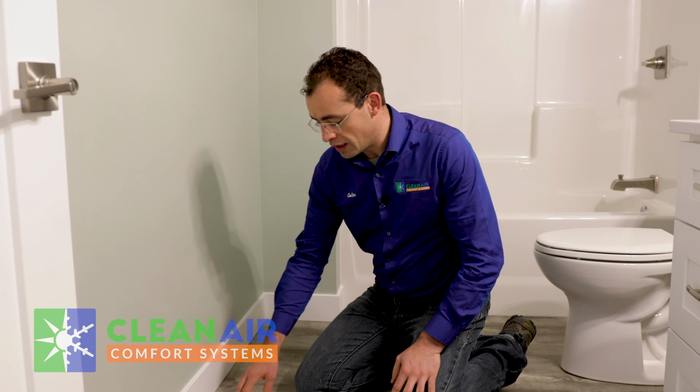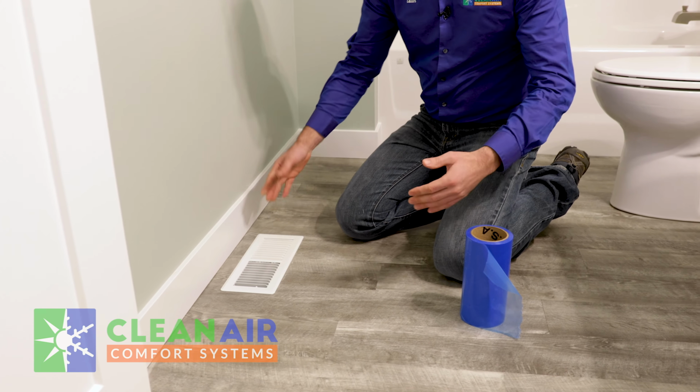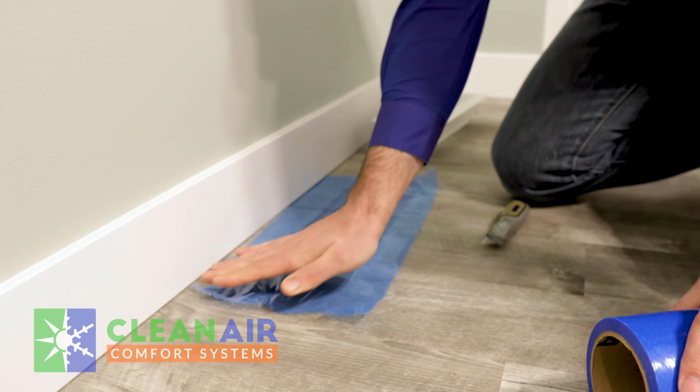Part of the duct blaster test, we have to go around your entire house and get access to all of the registers. And some of these might be in accessible areas like this, or they might be under furniture. But we do have to get access to these in order to seal them. So what we do is we remove the register. We use some foil tape, and we seal that to the floor. And this will allow us to measure the leakage inside of the duct and not allow any air to escape around the register.